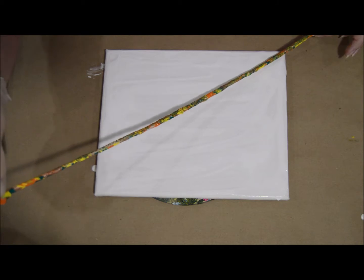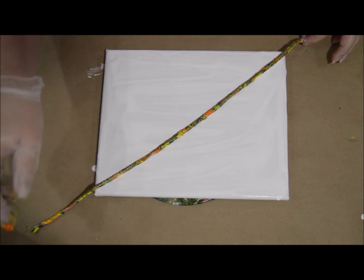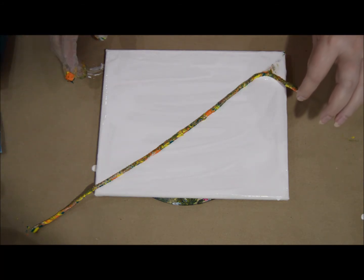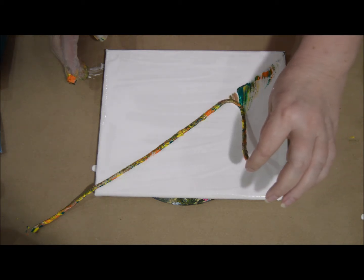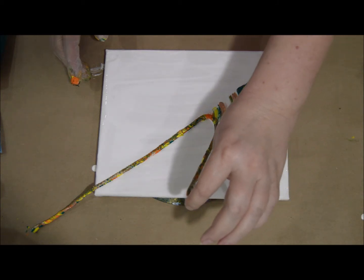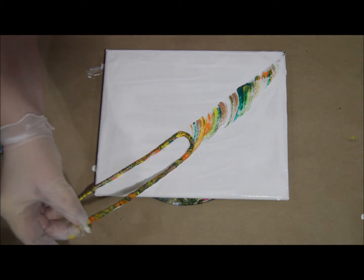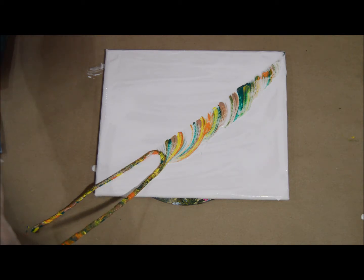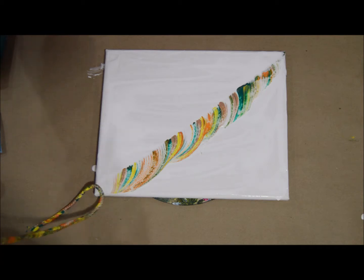And now I put the string diagonally across the canvas, and it doesn't have to be straight. It can have as many curves as you want. That's as straight as I wanted it. But now you start lifting up on one end of the string and pulling it up into a U. But as you pull it up into a U, you kind of pull it off of the canvas. You can make that feather as thick or as thin as you want. But keep pulling it off and see how it makes just a pretty half of a feather.